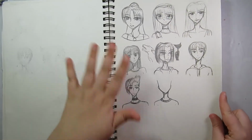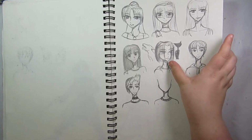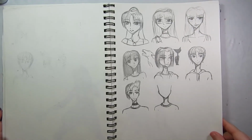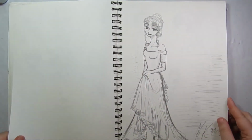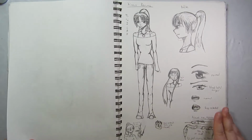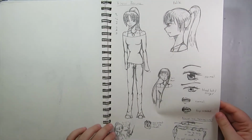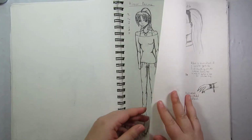My main characters, I was gonna do a little sheet of everybody, didn't finish them, and those necks, oh my god. Holy crap, I don't remember them being that bad. Oh my, yeah, that's not good. I think this is my main character, or it might just be some random girl. My main character is always wearing a specific necklace, so I think it's just some random chick. Character sheet! Yeah, she looks way different now, but I was working on character sheets.